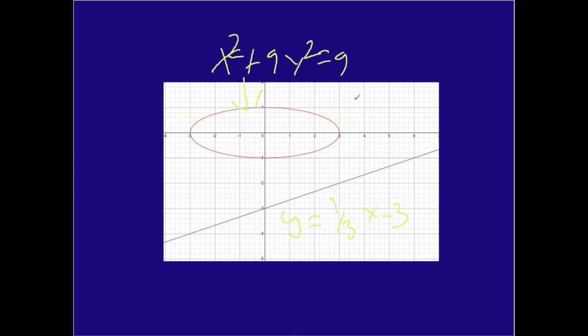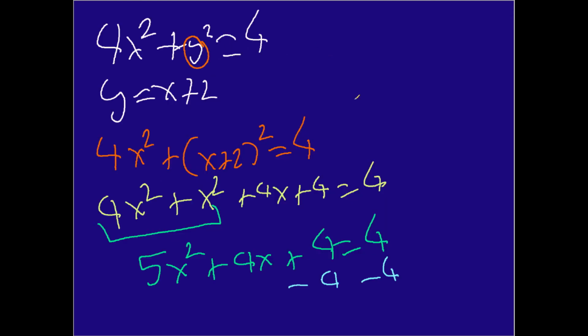So let me go back and kind of review what we talked about in this particular video, and then we will conclude this video. So in this video, we looked at how to solve a nonlinear system of equations. And what we mean by nonlinear is that at least one of the equations in the system is not linear. So for our example, we had one where we had a circle and the second equation was a line, some sort of a linear equation. And so the way of solving them is the same as with a regular system of equations that's linear. You just substitute, you eliminate, or you graph, whatever one you want to use. And in this particular set of videos, we were doing substitution.